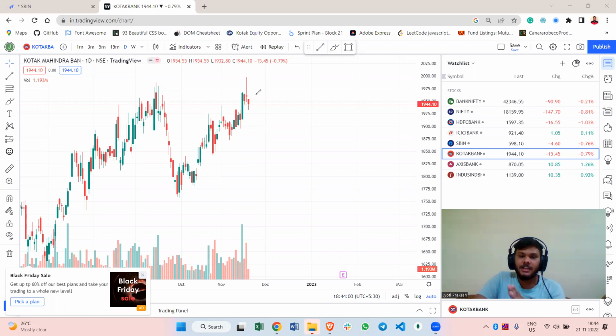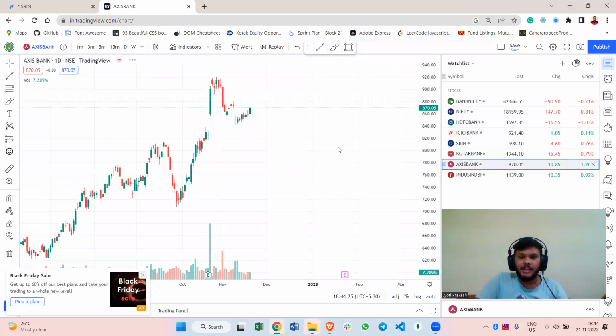Today the market opened gap down and showed negative movement, and it went down until 1932. So now it trades around 1944. If tomorrow the market trades below the 1950 round level, then you can expect some selling pressure here, and the target will be 1932 to 1930. The next target you can set to 1925. And for any buying scenario, it needs to close above 1965. Then after that, we can look for some buying movement from there.